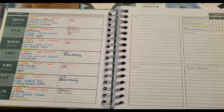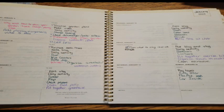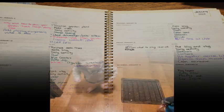planner. Then the small one is my workout and meal planning planner, and that includes gratitude and affirmation, water tracking, meal planning, and anything else health related for me. And then the last one that you'll see is with other flowers, and is just the everyday day-to-day things for the homestead and for the videos. So in that you'll see anything for cleaning, anything for prepping, planning, doing anything with the garden or chickens or homestead in general. And things for videos that I'm doing.